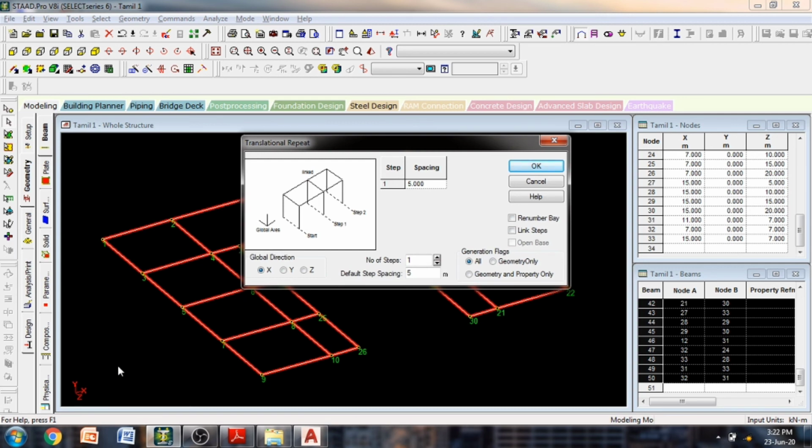But here you should not forget to click on this direction, the y direction. So I said it is a 2-floor building, that is 3-story. Let this be first the foundation, then second is the ground floor, then the first floor.